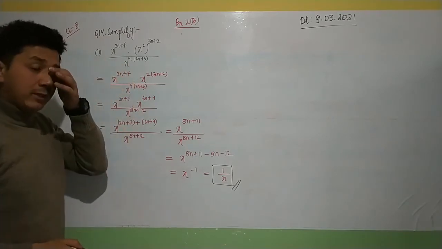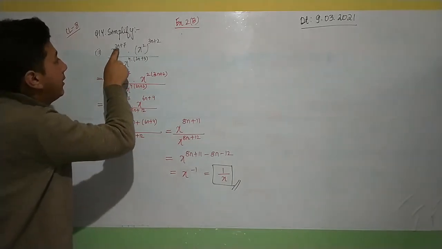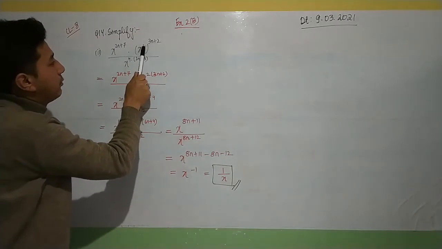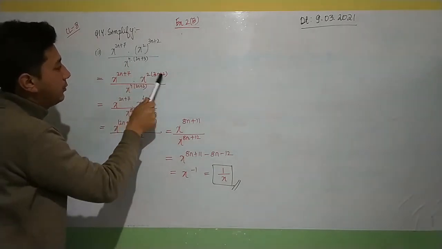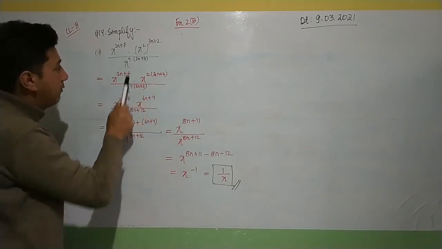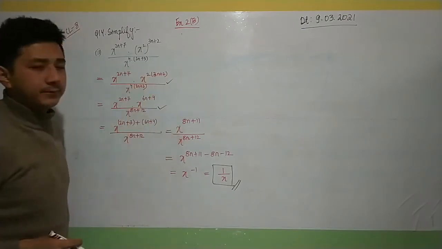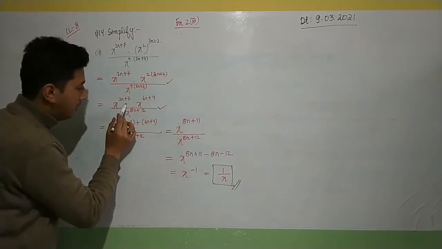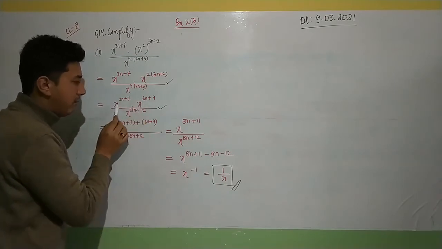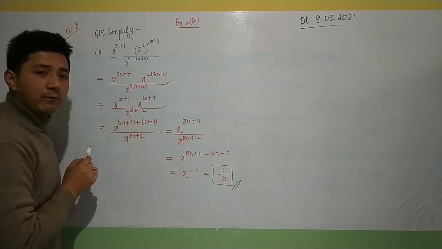Okay, so in the numerator there are two x terms, so I can add the powers. Okay, so quickly, x to the power 2n plus 7 into x to the power, you can multiply through, 2 3s are 6, 2 2s are 4. Clear? Divided by the denominator, 4 2s are 8, 4 3s are 12. Okay, I hope you are clear till here, the first two lines. From here to here, what I have done is x to the power this into x to the power this. When the bases are same, and in between there is a multiplication sign, I can always add the powers.